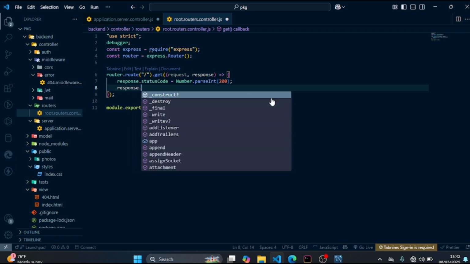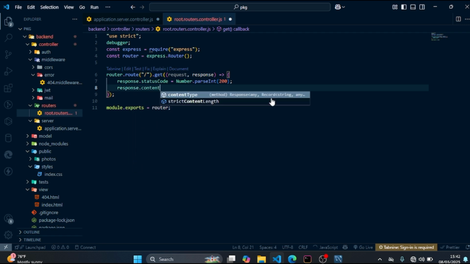And for now we are going to set the content type equal to application/JSON.